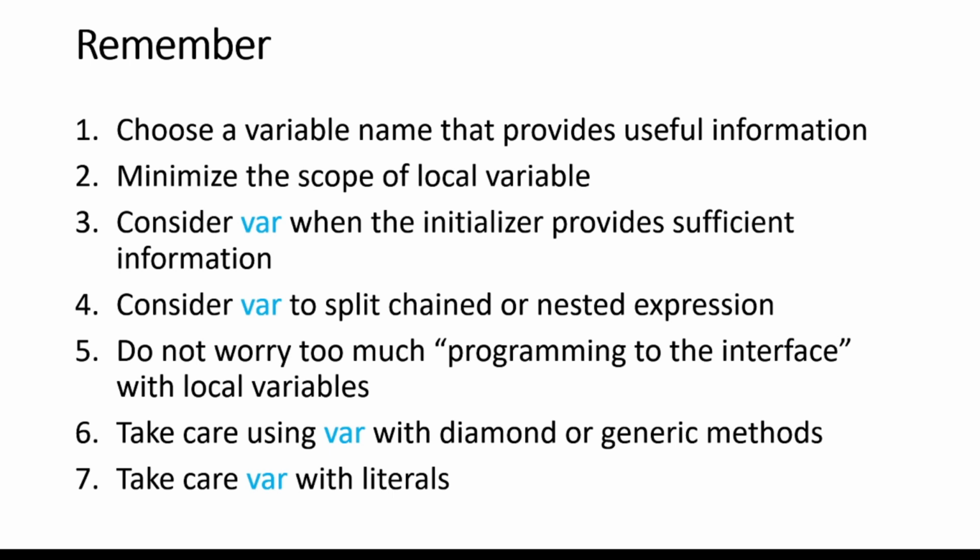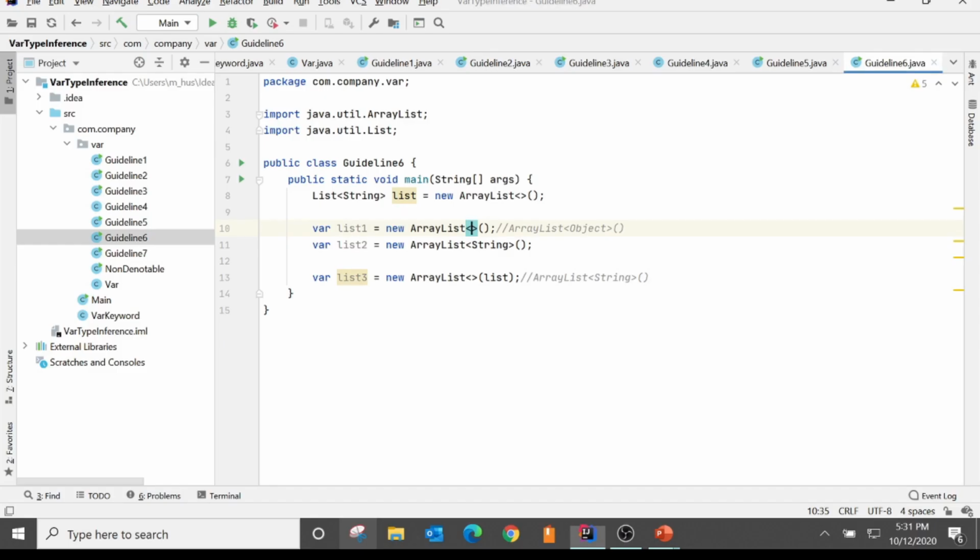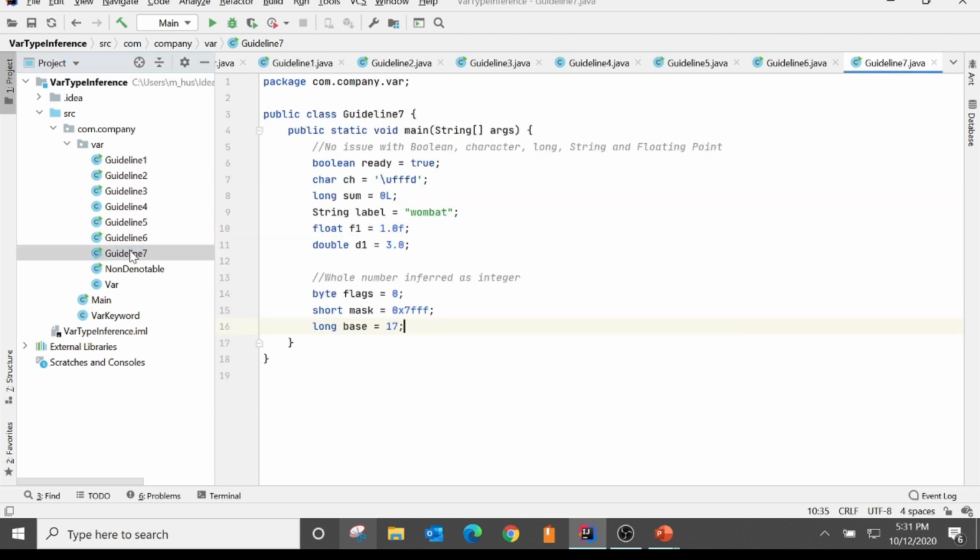Next, take care with var and literals. Okay. There is no issue with boolean, character, long, string, and floating points.